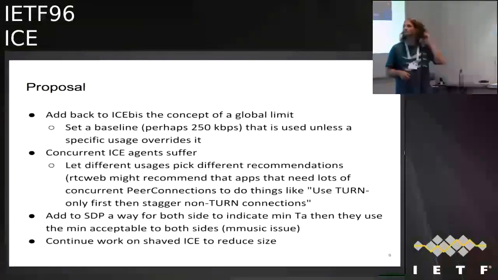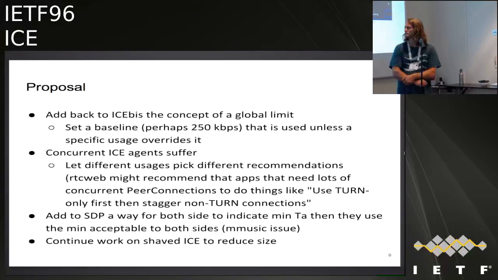Right. So as far as my opinion, I like the idea of adding the concept of a global limit to IceBiz. I'm not convinced we need a number in IceBiz. I'm willing to hear a discussion about what other people think about that. A bandwidth one. Yeah. I like the idea of a bandwidth based one. I'm just not sure if the number belongs in IceBiz or other documents. I'm willing to hear opinions on that.